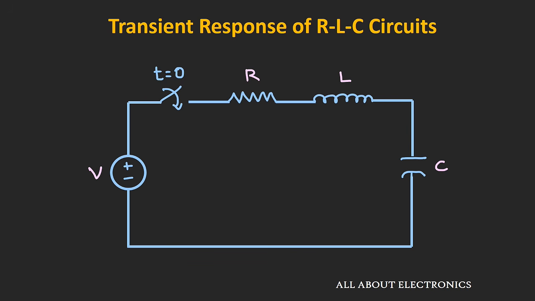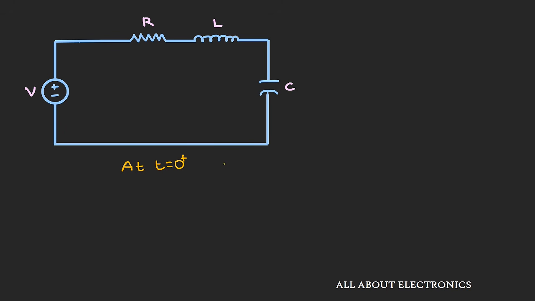So as you can see here, we have a resistor, capacitor and inductor connected in series and a DC voltage is applied to this circuit at time t is equal to 0. And before this time t is equal to 0, there is no energy stored across any element. That means all initial conditions are 0. So now let us redraw the circuit at time t is equal to 0 when the switch is getting closed. So at time t is equal to 0+, the circuit will look like this. And let us say the current I is flowing through this circuit.